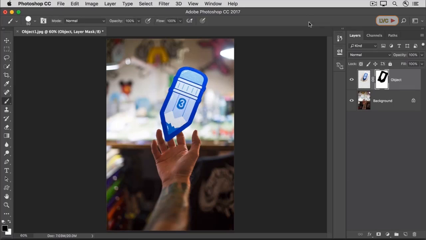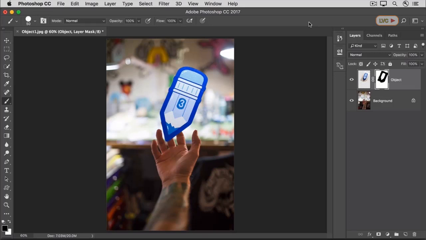Now when you save this image, be sure to use the Save As command and save your working file in the Photoshop, the PSD format, so that you retain the layers and this layer mask.